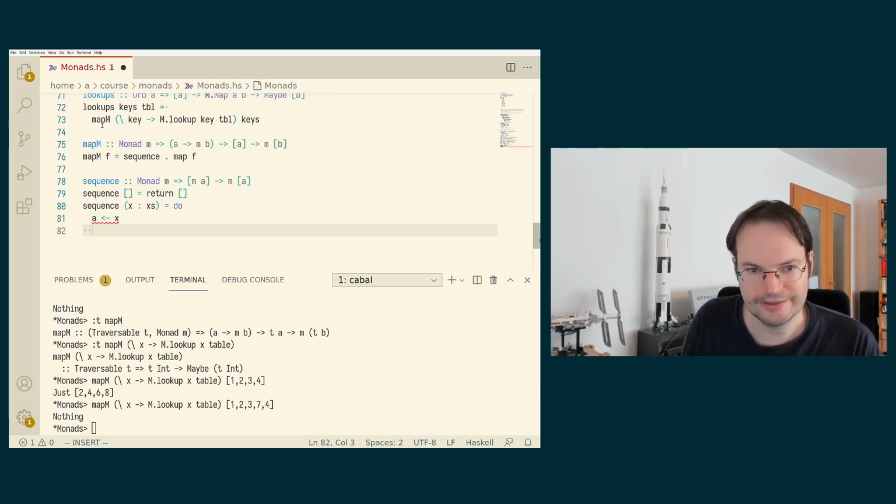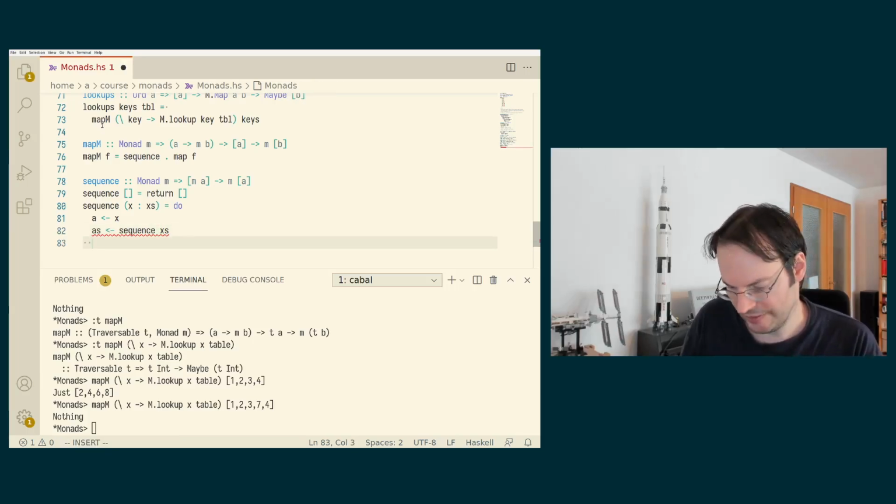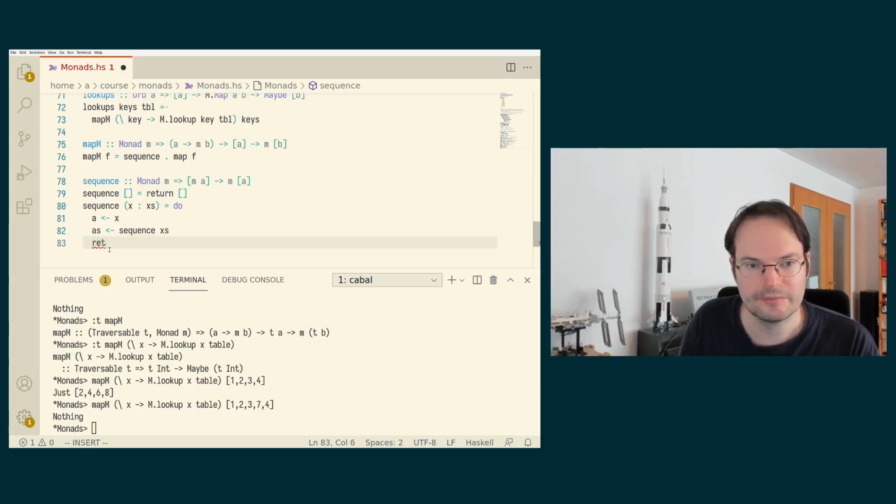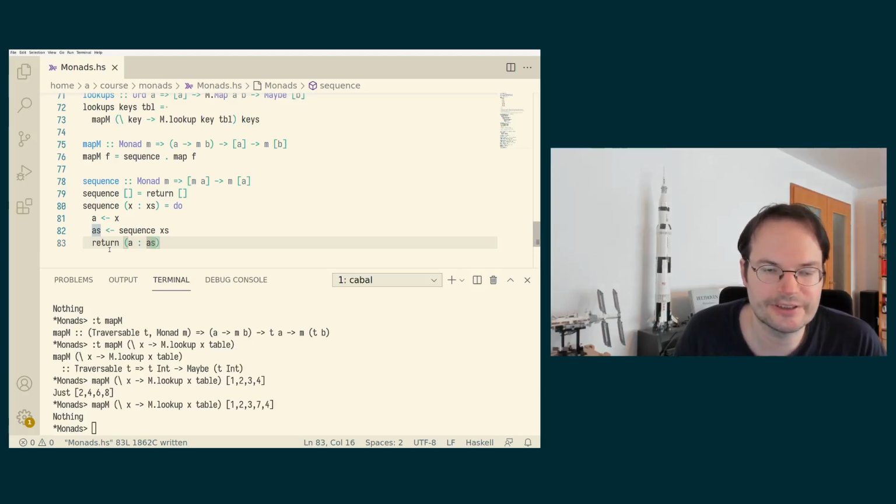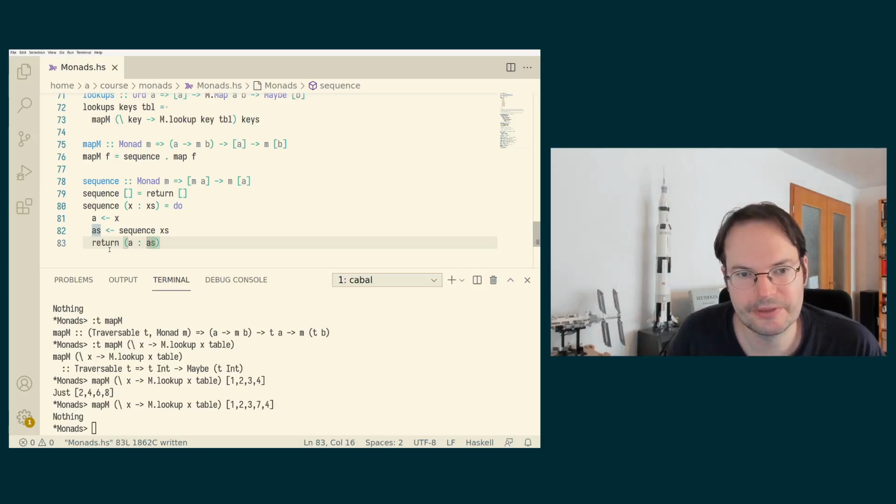We said that we first do x, and then we get a result out, and then we do xs, and we get a result out, a sequence of xs, the recursive call. And then we have a single element a of type A, and we have a list as of type list of A, and we can put these two things together using a cons as. That was one way to define sequence, but we also had another operator, again in the context of I/O primarily, that was called liftA2.